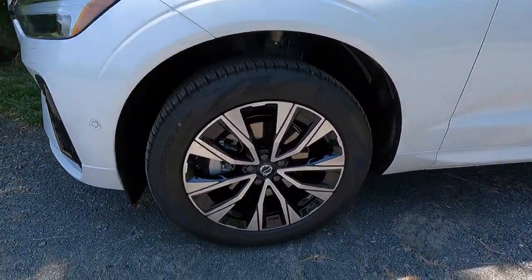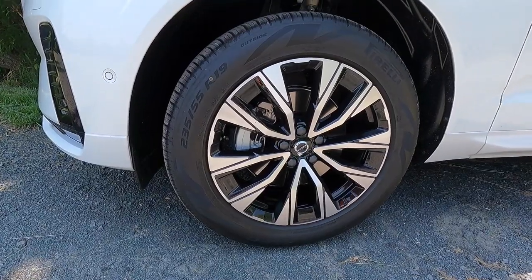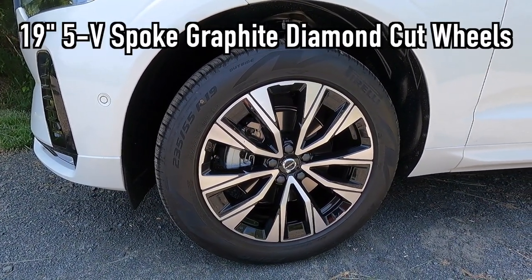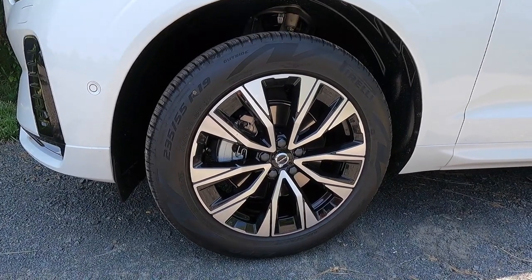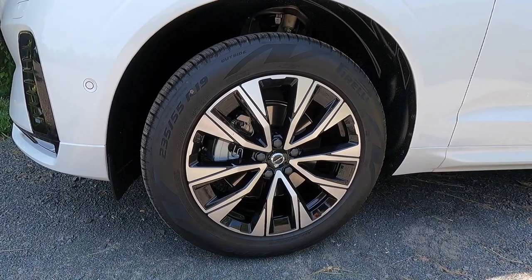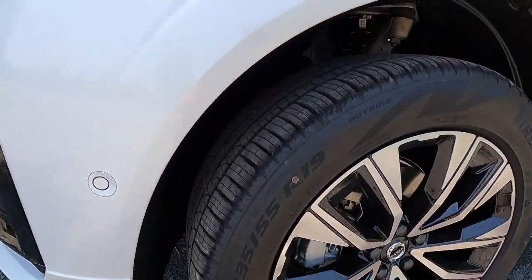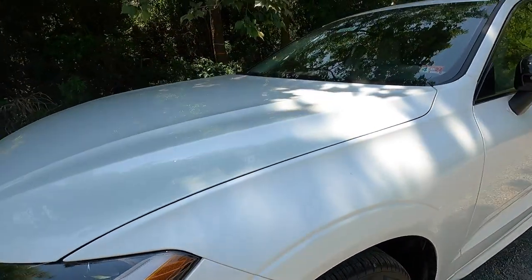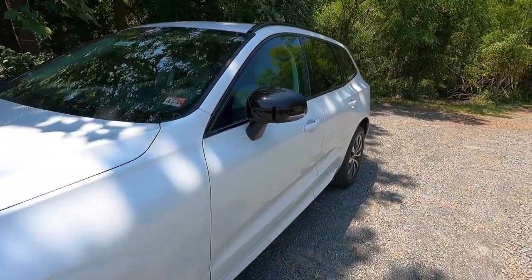But working our way down into the wheel and tire setup, these are the standard wheels that you get with the plus, and they are a 19-inch 5 V-spoke graphite diamond cut wheel, and they are wrapped in a 235/55 Pirelli Scorpion Zero all-season tire. I'll give you guys a view of the tread pattern on that tire as best that I can right there. You also do get a double wishbone front suspension with the XC60, so all XC60s get that suspension.